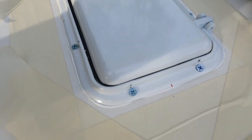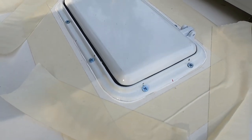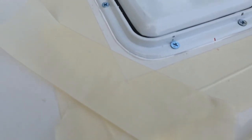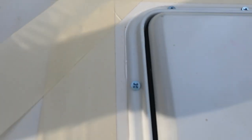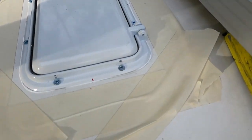I've got it screwed down. I just used a screwdriver instead of a drill with a screwdriver bit - I found I could feel it biting into the fiberglass and the timber a whole lot easier and not spinning the screws loose, and you could definitely see the sealer come out. I've taped it up and I'll do a nice little sealer job around there - not like the factory stuff, I don't know what they're thinking when they do that. I'll mask it up, do a little bit over the top of all the screws, and then we'll head inside to do the flashing.